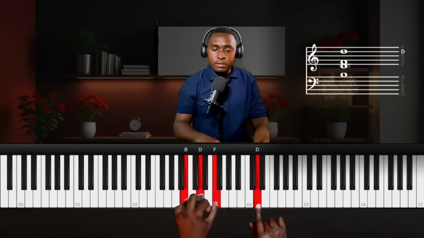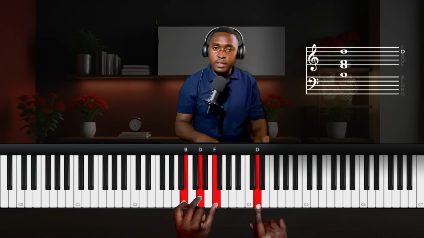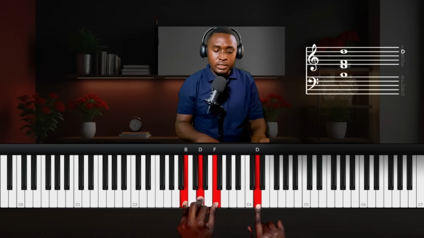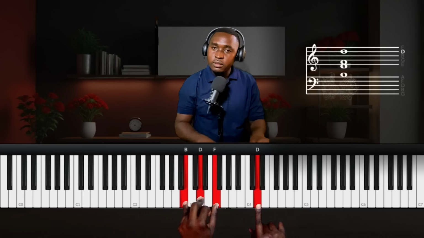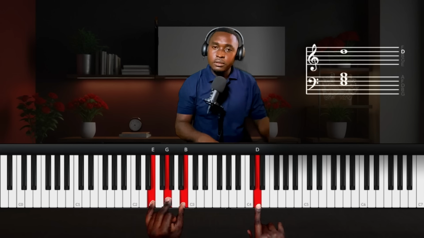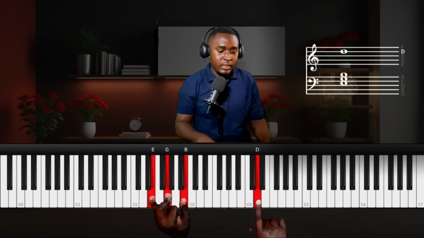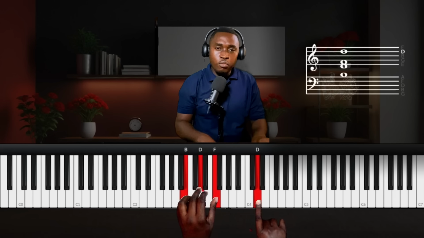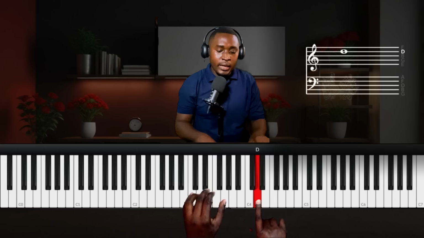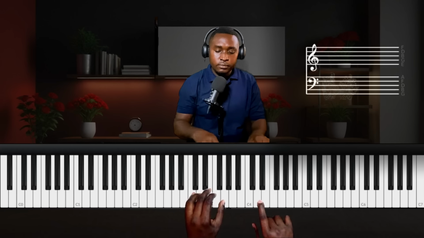So assuming I decided to use the 7th as my second chord in the progression, my diatonic harmony rule tells me that my 7 moves to the third, which is the mi, or my 1. So 7 moves to 3 or 1.